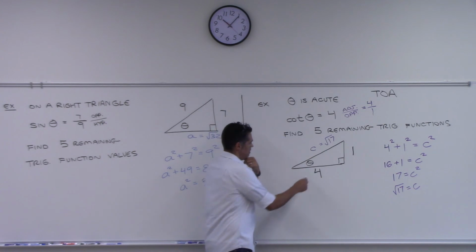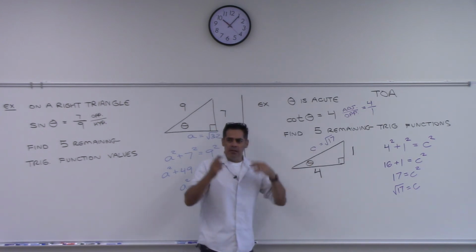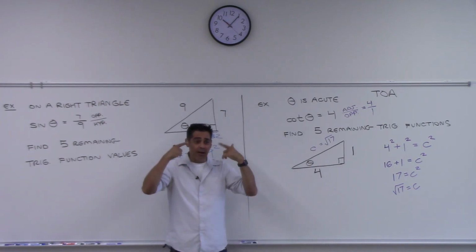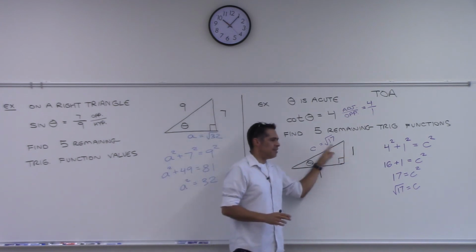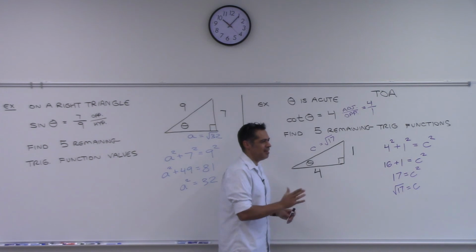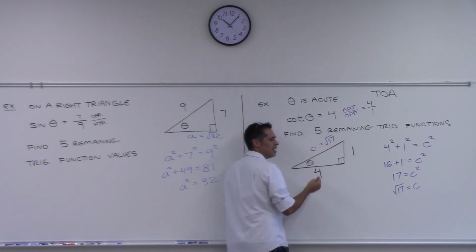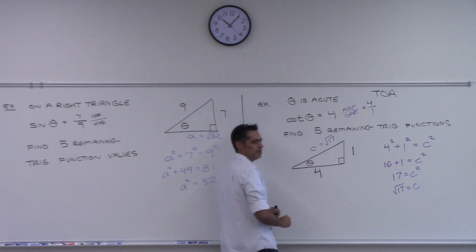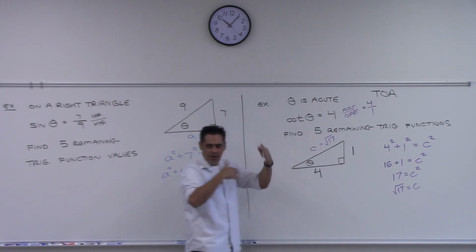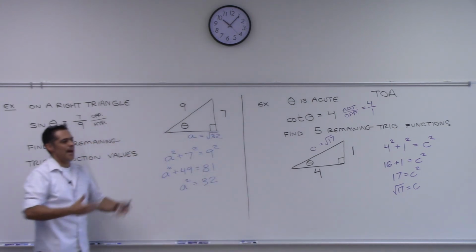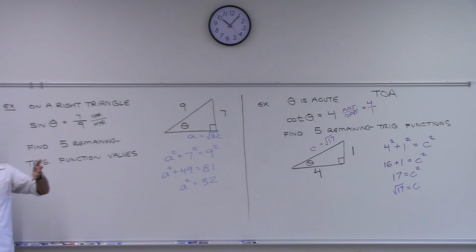Root 17? Okay. This is going to be something you want to start to wire into your brain. Sine is this and this, right? Cosine, this and this. Tangent, this and this. Well, I should say it another way. Sine, this over this. Cosine, this over this. Tangent, this over this. You're going to start to get used to that, it becomes automatic. You won't even need the SOHCAHTOA at some point. You just know it.